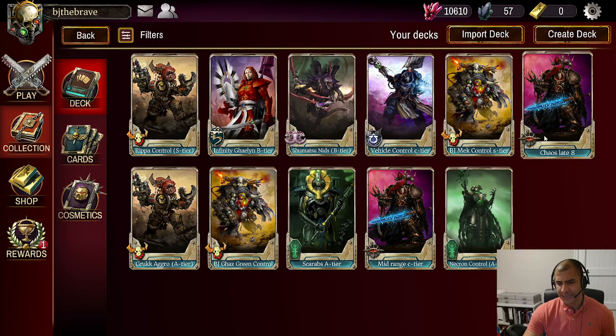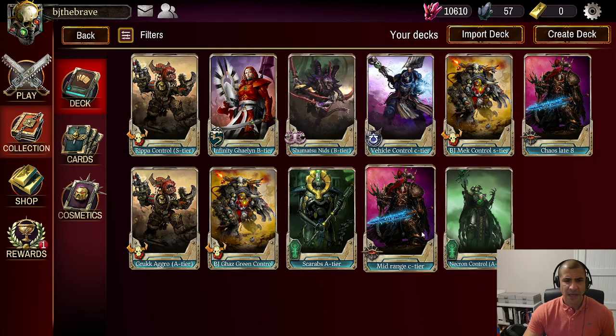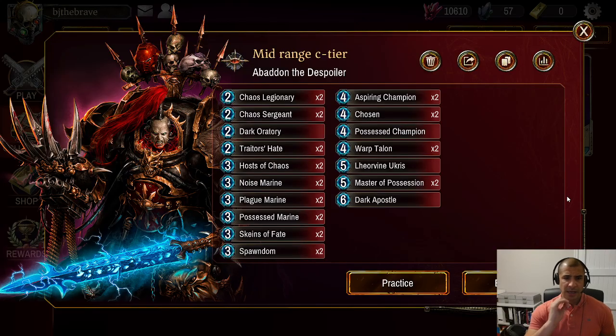Okay, so that is the B tier currently. So moving into the C tier. First of all, we have the mid-range Chaos. Now, this deck is essentially, I've got PSJ's deck here, and since Abaddon has obviously received a buff, now he can do something on turn 1. He can actually heal himself. And that's not bad, because it does mean that he can play a little bit later into the game, and it gives him something to do.